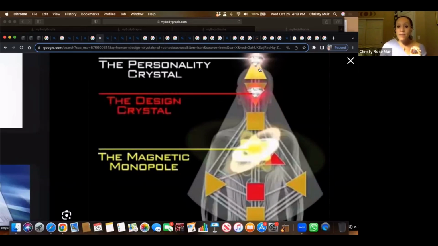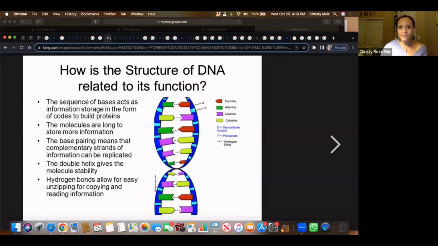So what is happening is that these crystals, these esoteric metaphysical crystals, are actually taking the imprint from the neutrino stream and transferring it onto our DNA. Okay, so here we're bringing it together. We had this supernova and these subatomic particles, and scientists conducting experiments to validate that there's mass in these tiny particles. Well, why? Because there's something about the mind understanding that there is scientific soundness to this, because our DNA, as we know, is an information structure, information storage in the form of codes to build proteins. That is what our DNA is.